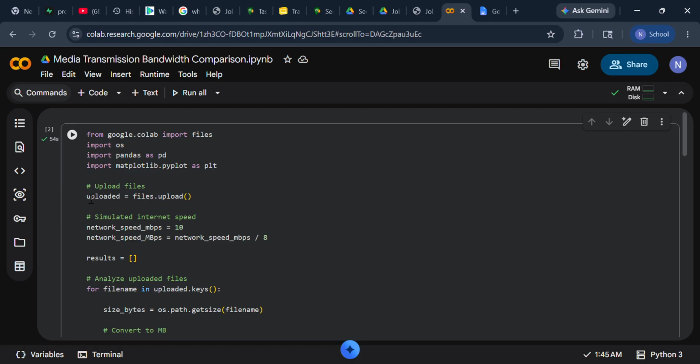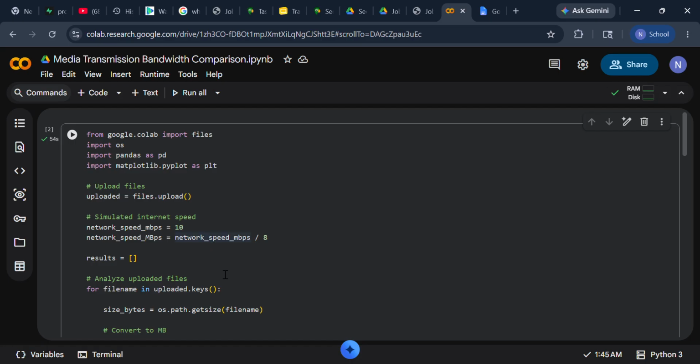We have three important lines of code. The first one is this one: upload = files.upload(). This line uploads the media files.